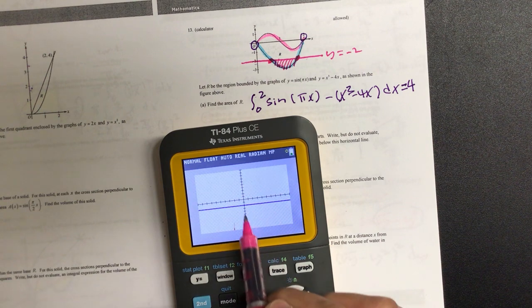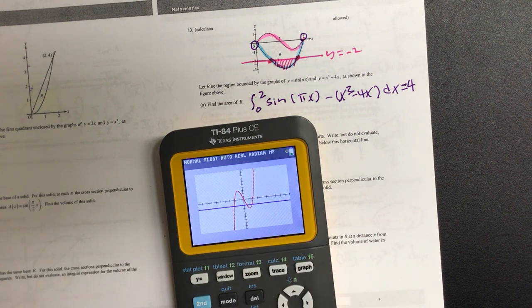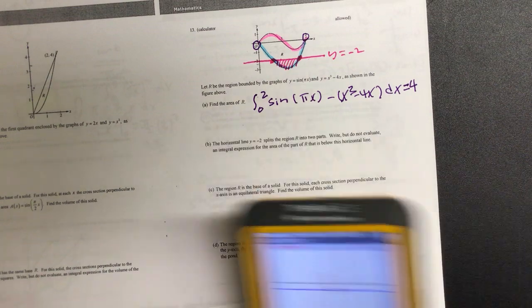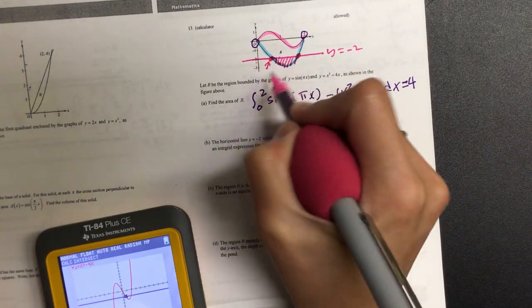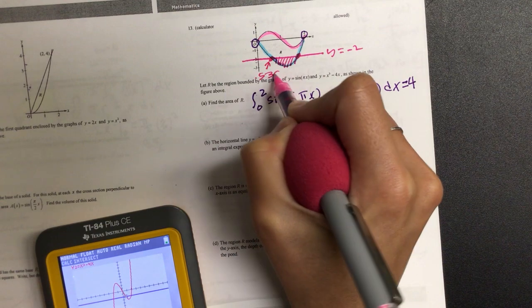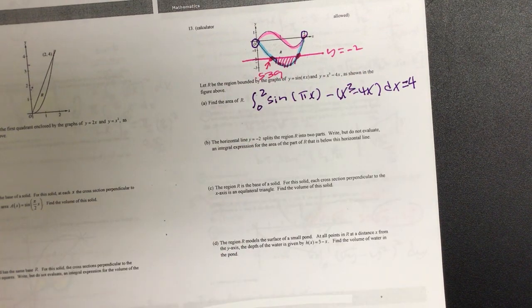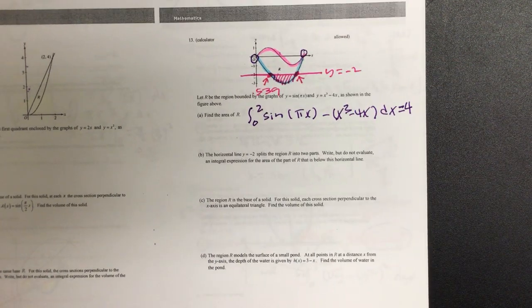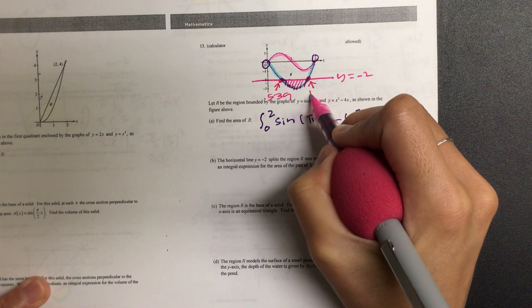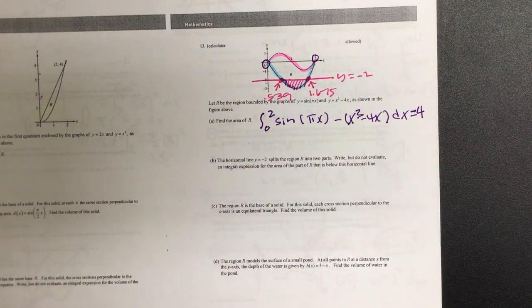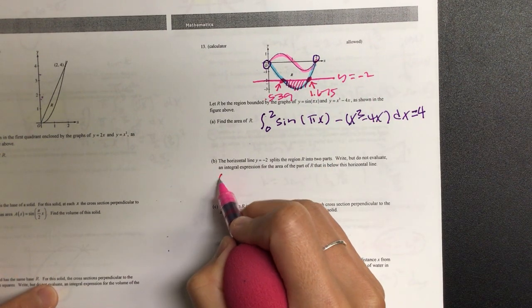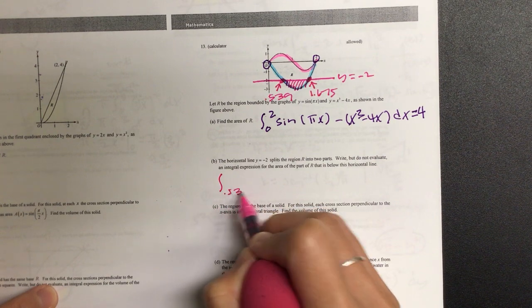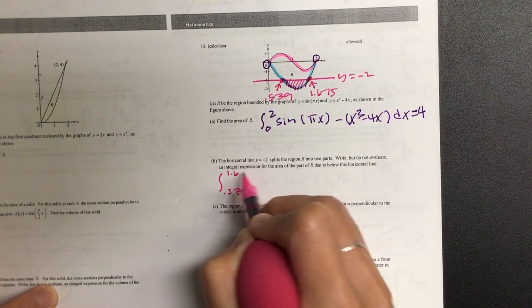But I know for a fact it's got to go somewhere in quadrant 1. I mean, not 1, 4. So when I go to my intersect, the first decimal value that I want to 3 decimal places, this number right here is 0.539. Someone give me the other point. 1.675. So for that piece, my low number is 0.539, my upper number is 1.675.